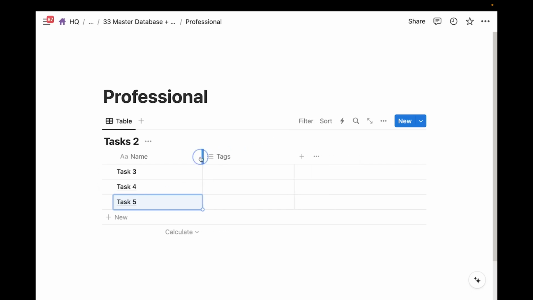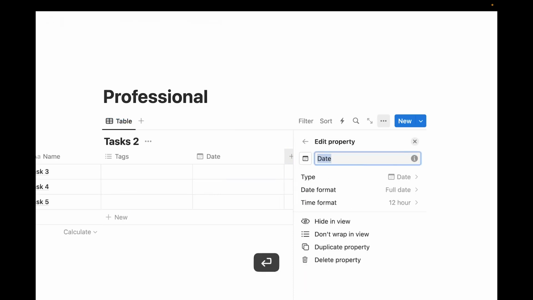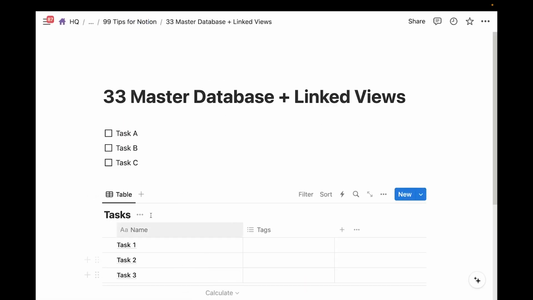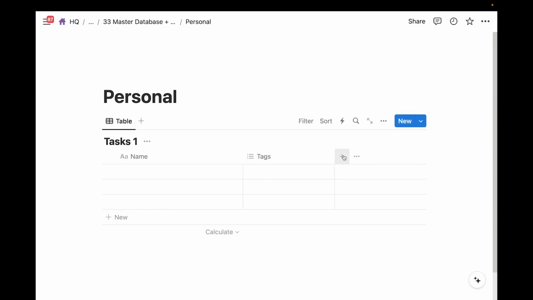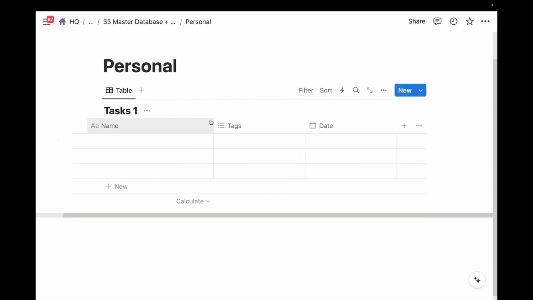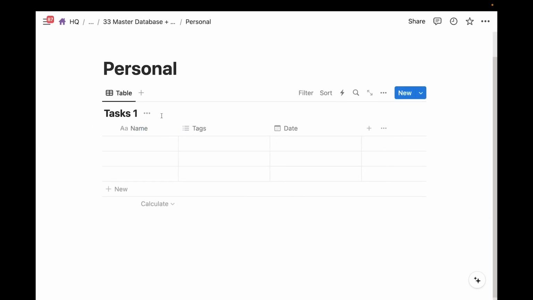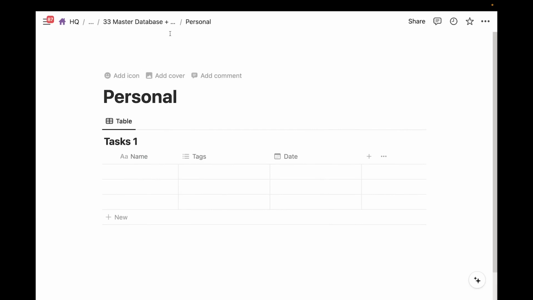If I want to customize these pages and these databases, I need to do that in two different locations, right? Let's say I actually want to add a due date. I need to click here now to add a date property, and then I need to go to the other page to create a date property because it's not in sync, right? So I create another date property here. So it's a lot of work, and it risks that we keep fragmenting our information and won't be able to find it again. So instead, what you should definitely do is for every type of information, right?